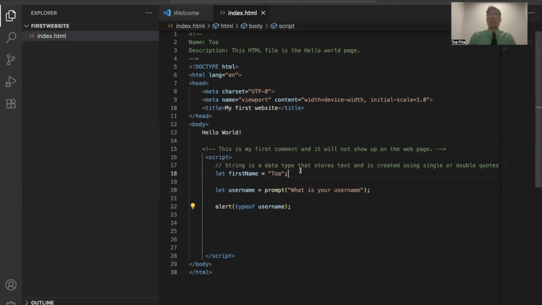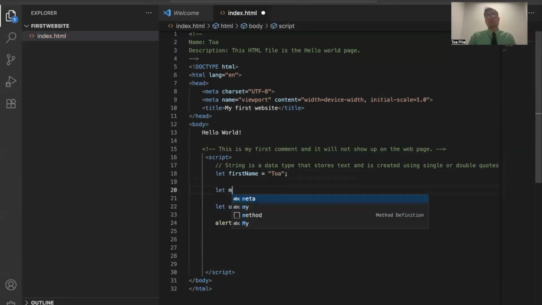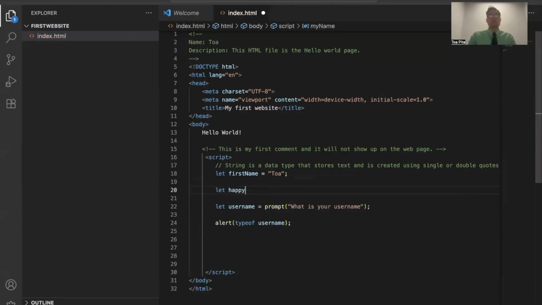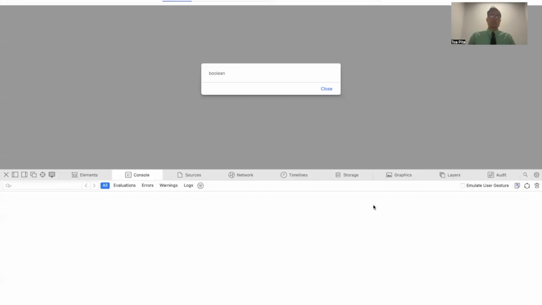Let's create another variable here. We'll call this, say, let happy equal true. And we're going to say, let's see what type of variable happy is. So I've created a new variable. It's called happy. It's a Boolean. And so when I show this alert message, I should see a Boolean. Because we're not using username right now, I'm going to comment it out. You could put 2 slashes in front of it, or you could just click into the line that you want commented and hit Command / or Control / if you're on Windows and save that. Now, if we come back over here, it pops up a message and says, this is a Boolean.